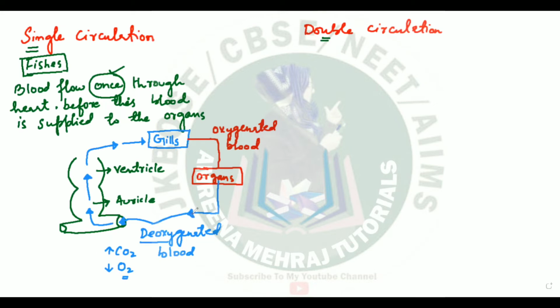So what about the circulation here? What type of circulation is happening over here? In this case, we saw that this blood is going to flow through the heart only once. You see, only the deoxygenated blood is entering into the heart, because this over here, the greenish structure which we made initially, this was the two chambered heart of fish.